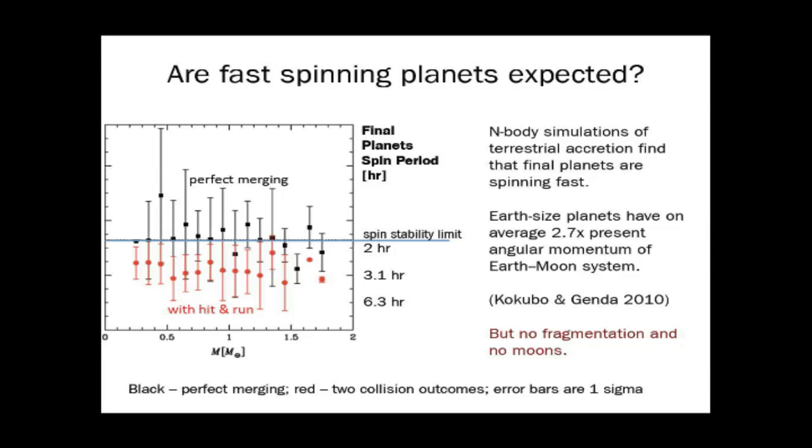And this line here is about the spin stability limit at 2-hour spin of what we expect for these size bodies. And they're all spinning at their limit, or faster. So we know this is not physical, and it's not physical because of the assumption of perfect merging. It takes just a very little bit of debris to carry away a lot of angular momentum. And in particular, one of the main artifacts in this calculation is that a large number of collisions are grazing. They're so grazing that the two bodies hit and then keep going, whereas in the code they had been merging.